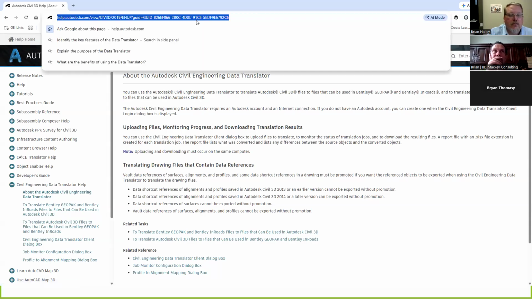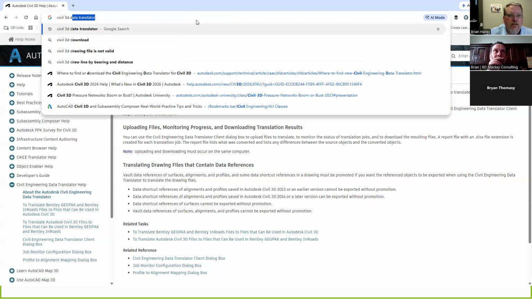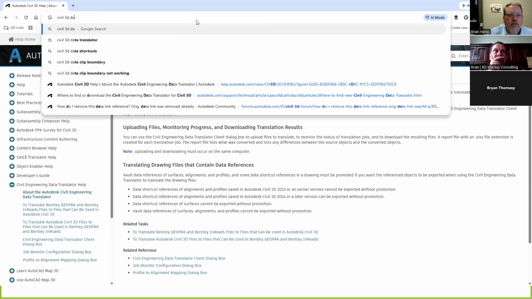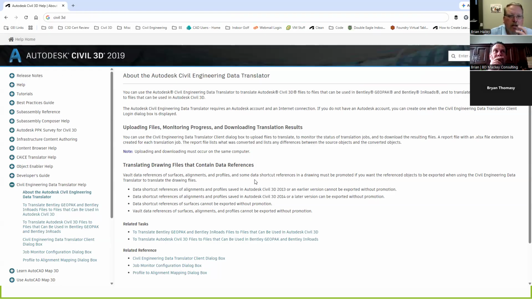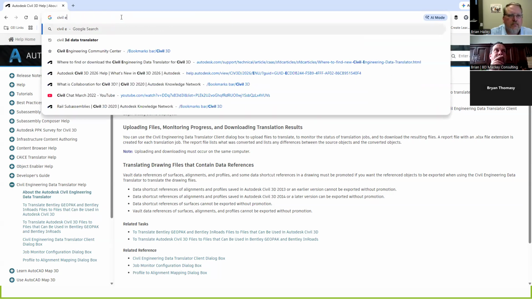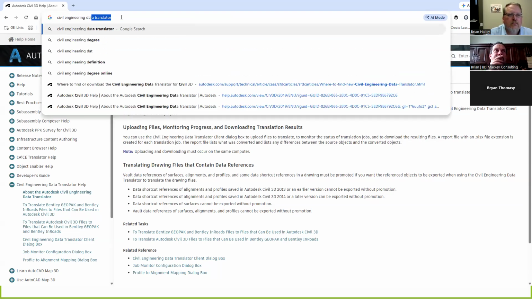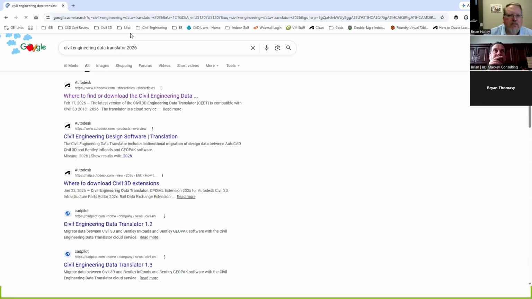Let's see. Civil 3D data engineering. What was it called? The Civil Engineering Data Translator. And I'm going to search for 26 because I don't think it's out for 29 yet, would be my guess.